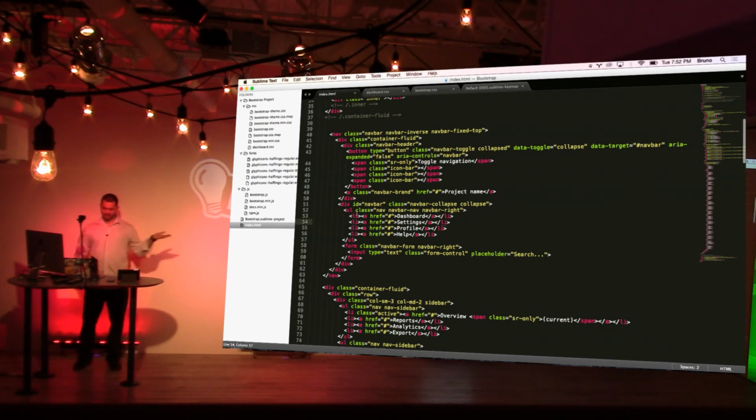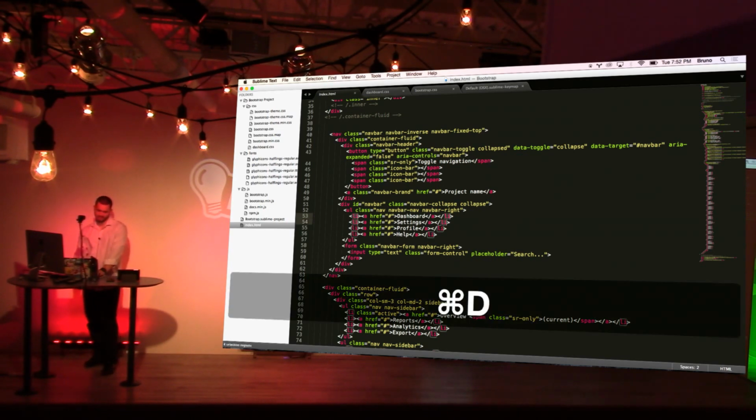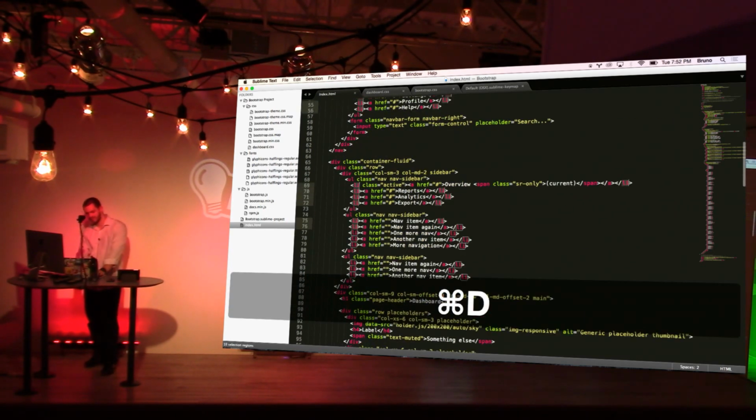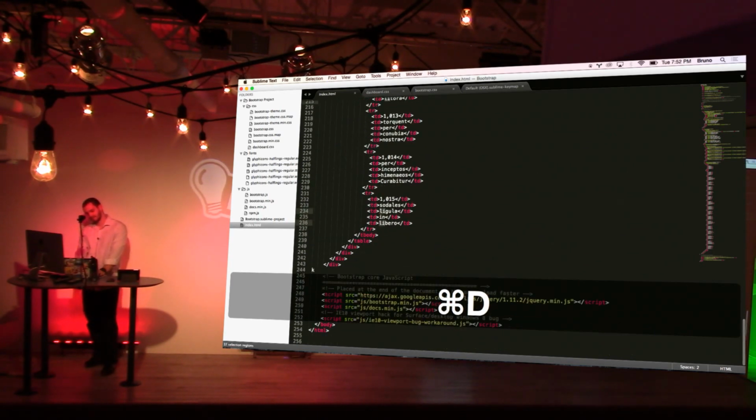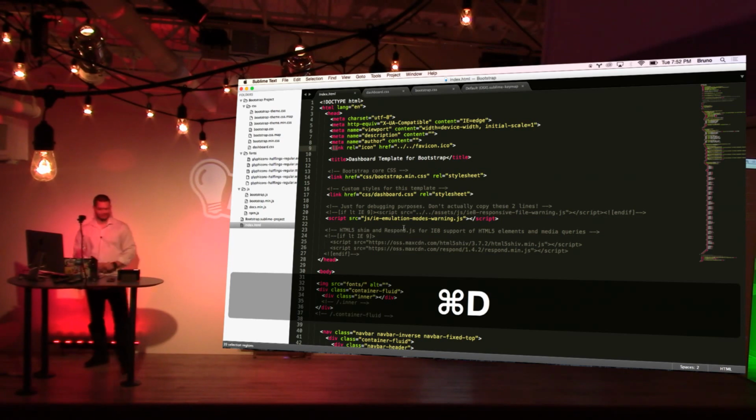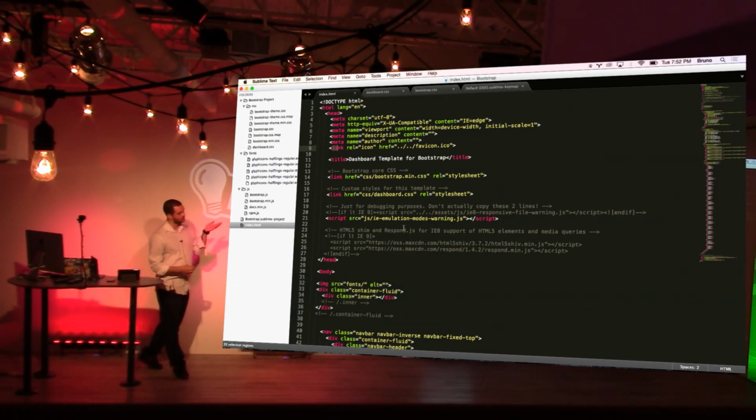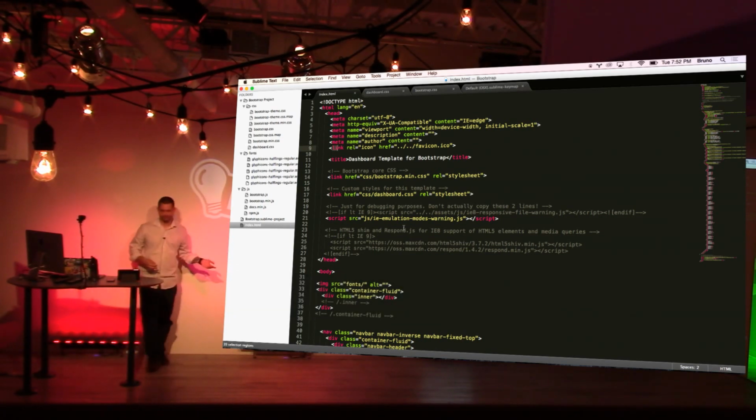You have a list, well, li elements, and you are trying to get all the li elements. So you can do things like this, Command D, Command D, Command D. But you can find also this. Oh, I got a link. I don't want a link. I just want a li.